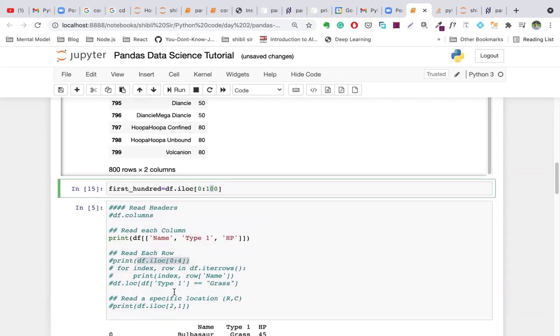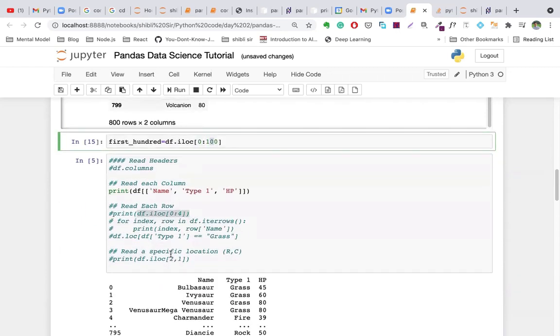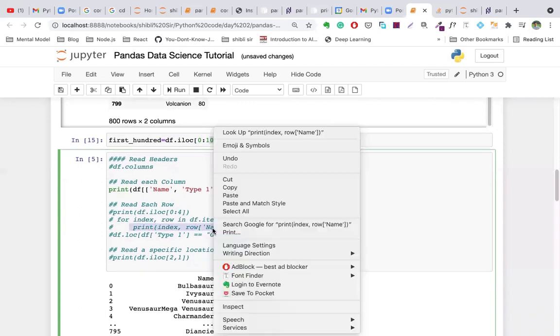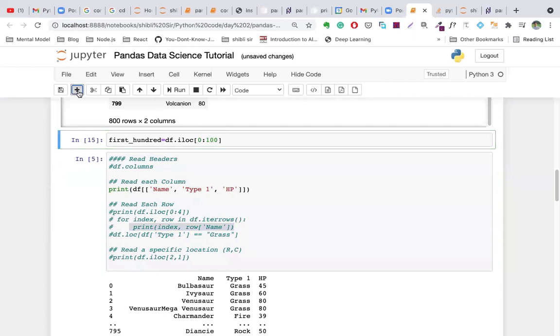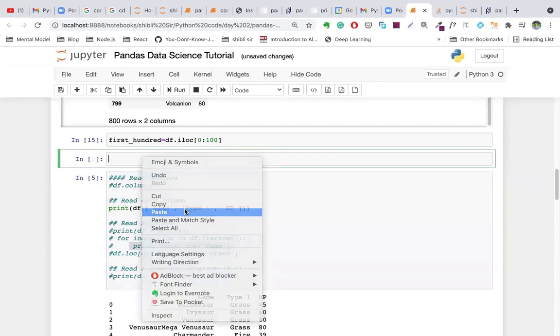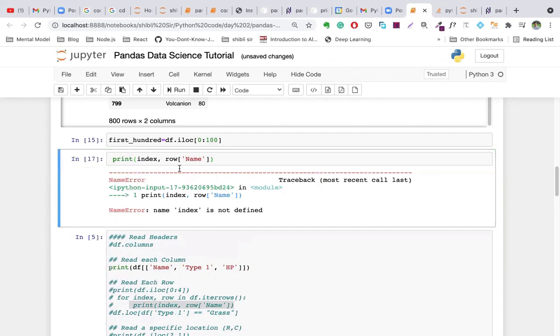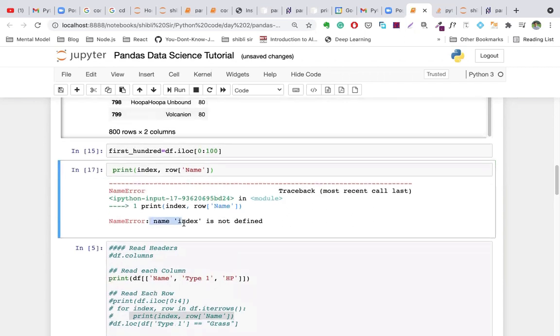Okay. The next thing we learn: if we want to know the index of the rows in the data frame, what do we do? We go and print index and row name. Print index and row name. See here, it says name index is not defined.